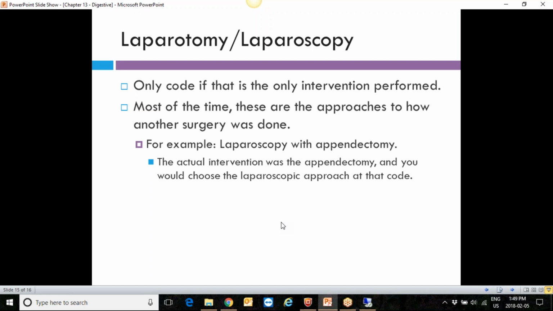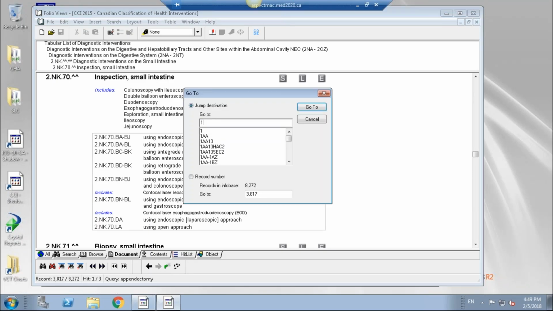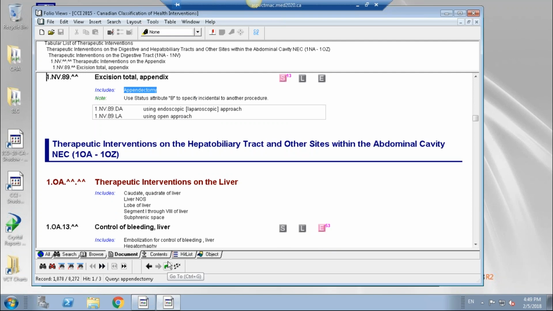Okay, so when we actually look at doing that in a code, go back to that, oops, wrong one, NV89, go back to the appendix. So here is your endoscopic and here's your open. So if they did a laparoscopic appendectomy, we would simply code 1NV89DA.